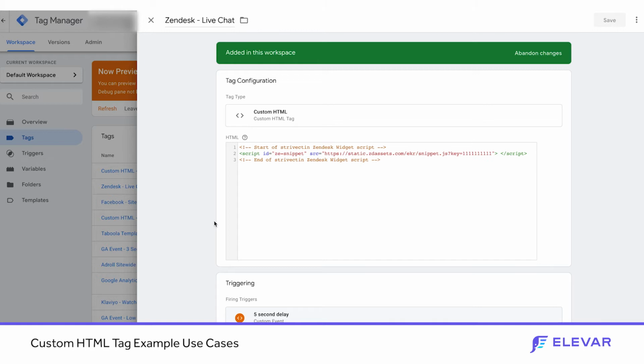You have a custom data layer push where it's really based on the trigger we created. We have another custom HTML tag, which is our Zendesk live chat tag associated to that new event. And now we have a pretty creative way of controlling when this script, which is important to the user experience but maybe doesn't need to load initially, and how we can apply that to the site.